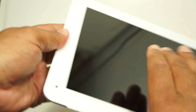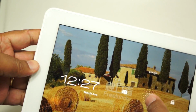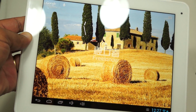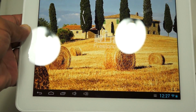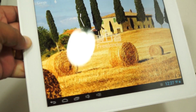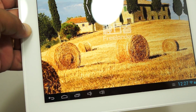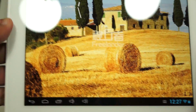But let's take a look at the actual tablet itself. As I said, 9.7 inch screen, quad core processor. But the thing that's striking about this is the fact that it's being sold as a Retina display tablet. So what does that mean? Well, the iPad 4 is 2048 by 1563, and so is this, coincidentally. So it's a 2048 by 1563 screen, 9.7 inch, 264 pixels per inch, and 3.1 million pixels on this little baby. So it's extremely high definition.